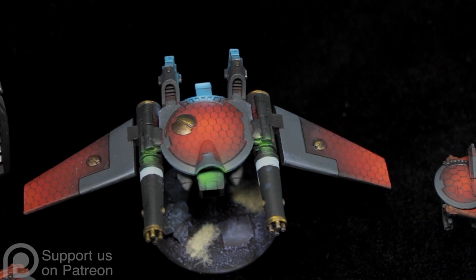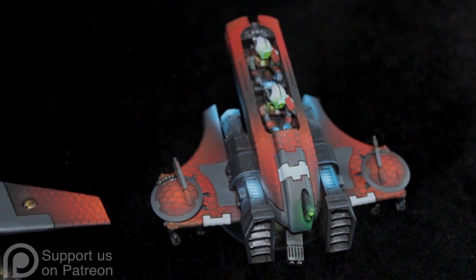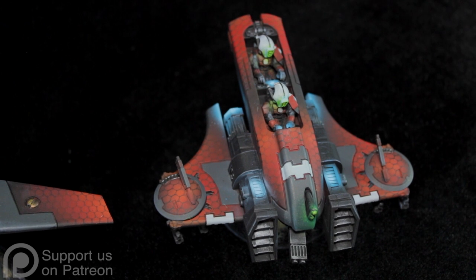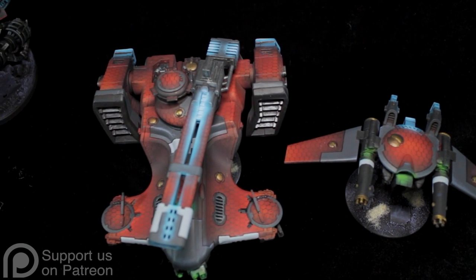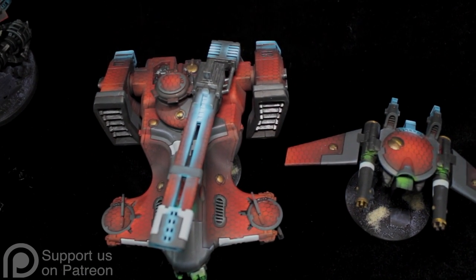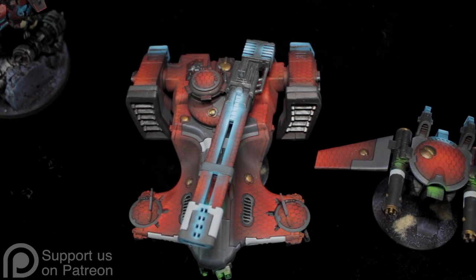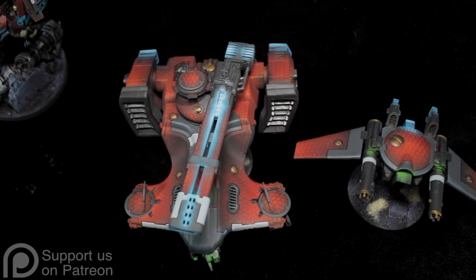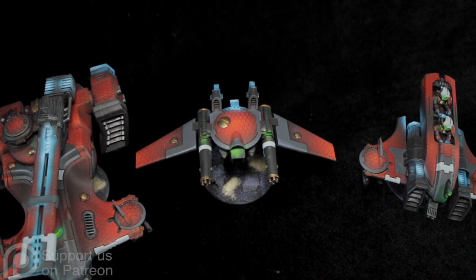I believe Ben you used an airbrush on these. So what we did was actually kind of experimental trying to get this to work right. The material we found working for us was a mesh material we got from a fabric store, because to be able to get into the detail areas or the dark areas — especially on the hammerhead in these dark areas, we left them mostly dark for a reason — to get into those curves it's really useful to have something flexible. So the material really worked well for that. We had two dual wheeled airbrushes just to get the highlighting and the base coat on there without moving the stencils.